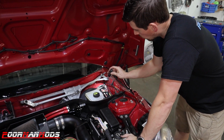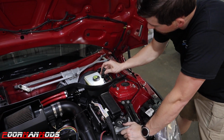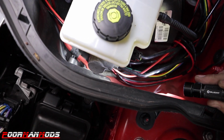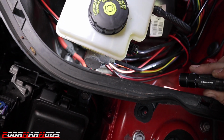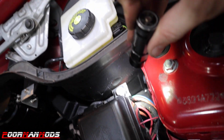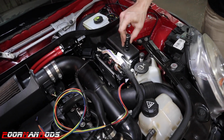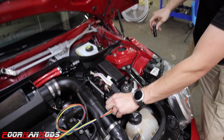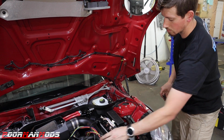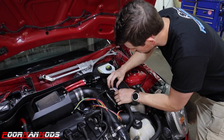Okay, so we got the wires run through the grommet, and now they're coming inside of this little area by the brake booster. And if you look right down in here, there's a little grommet that runs through this plastic firewall and comes out on the back side down behind this fuse box. And then I ran it underneath of the fuse box and then brought it up underneath so I can make all of my connections right here in line. So next we're gonna start taking these off, and I'll show you how that's done.